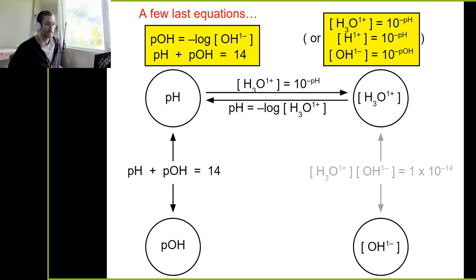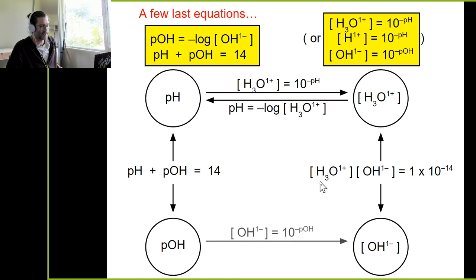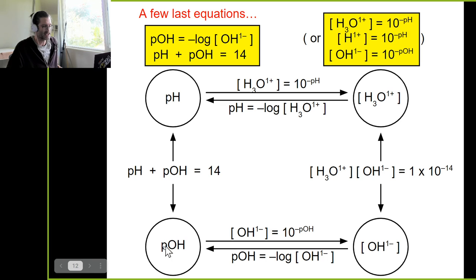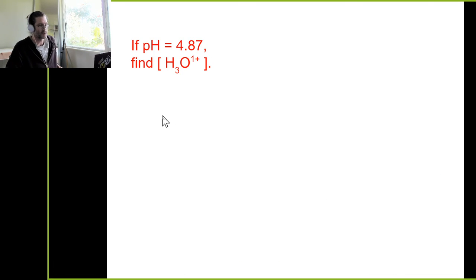What this also means is that we can solve directly for concentration of H plus from concentration of OH minus. We didn't really talk about this, but if we have the concentration of OH minus and we want to solve for concentration of H plus, we just divide 10 to the minus 14 by that concentration and problem solved. We have our concentration of H plus. But that's kind of cumbersome. It's way easier if we're trying to solve for pH, because nobody ever really asks for or cares about pOH unless they're trying to calculate pH. So we tend to go this way around this flowchart a lot more.